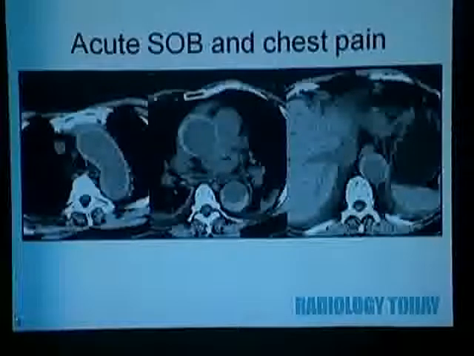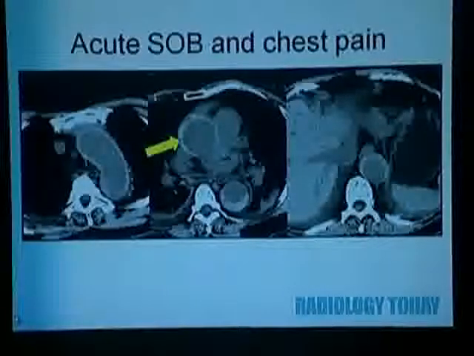Now, let's say that there's more of a worry for dissection. Well, somebody may say, well, that's not important necessarily for the radiologist to know, but it is. And the reason it is because we may throw in this type of a protocol. And this is a dissection protocol, and this is, again, tailored for the patient, for the provided indication. We do, in those cases, non-contrast imaging through the chest, specifically to look for this entity, which, as you can see, is this crescentric high density within the wall of both the ascending and descending aorta.